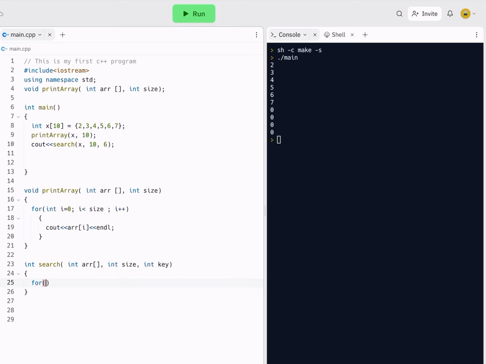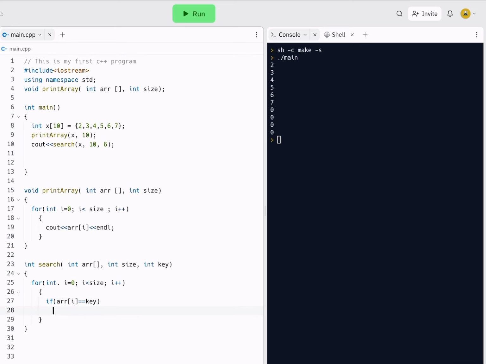I have to create a for loop, for int i equals 0, i less than the size, i plus plus, and then inside this loop I have to check if the current element of the array is equal to the key.